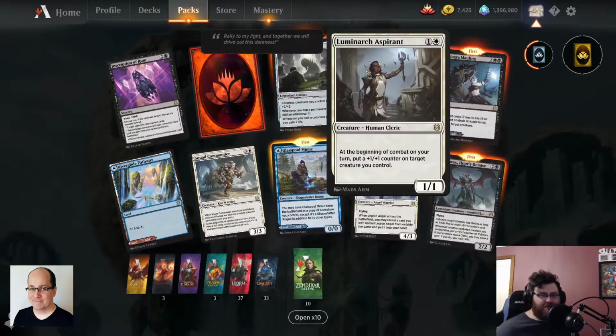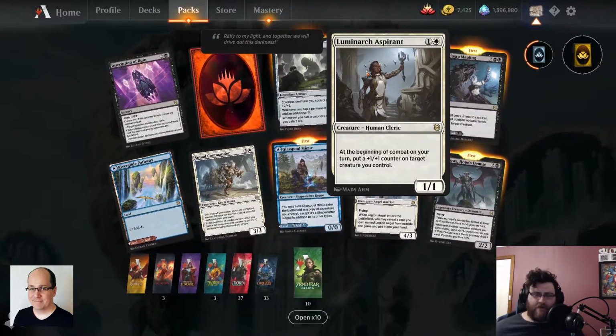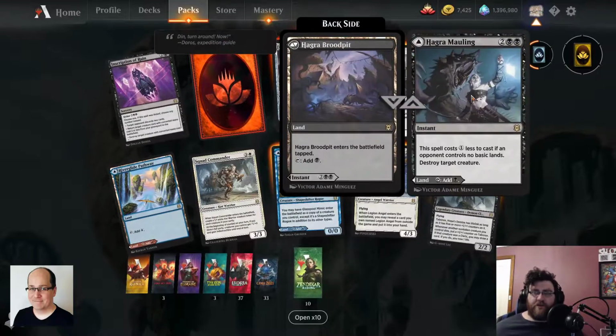This Luminarch Aspirant was a pain in the butt. 1 and a white for a 1/1. At the beginning of combat, put a counter on target creature you control. I mean, it's good, but I don't want to play against it.